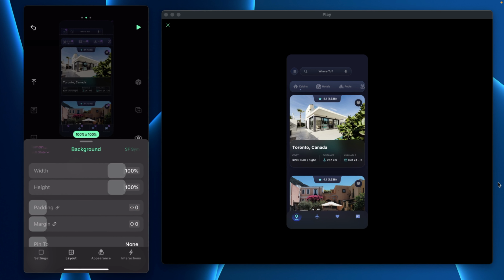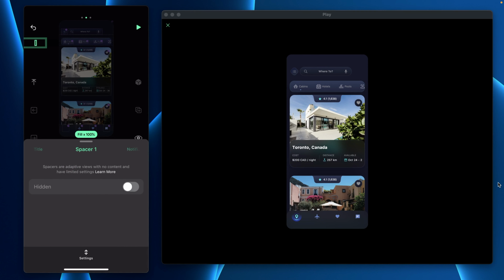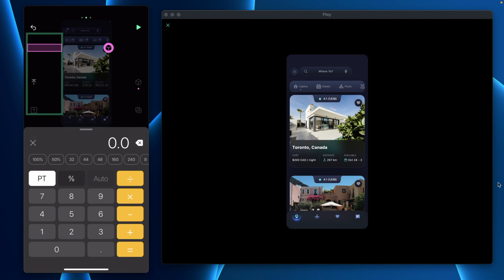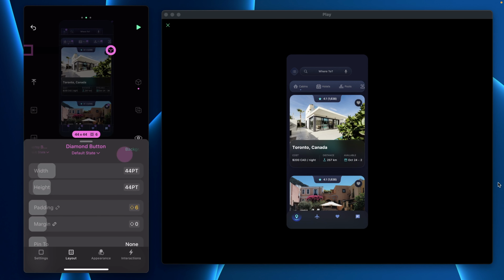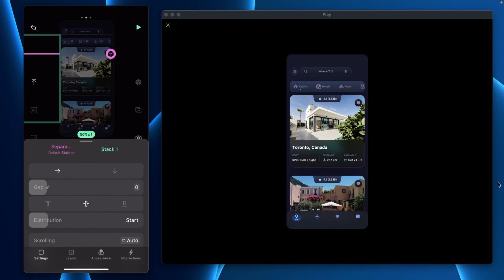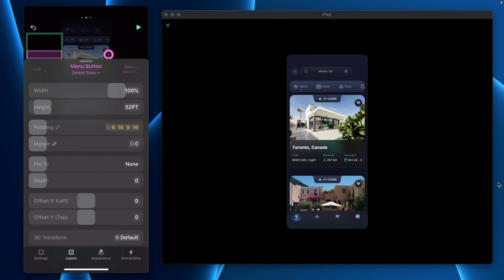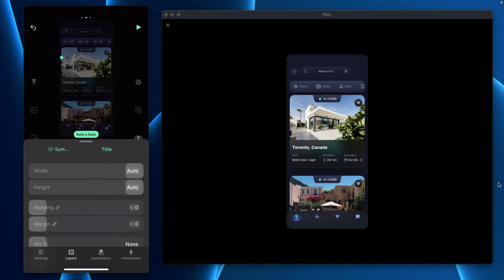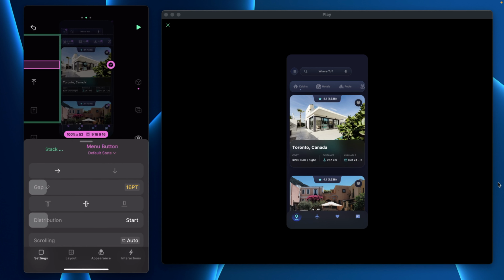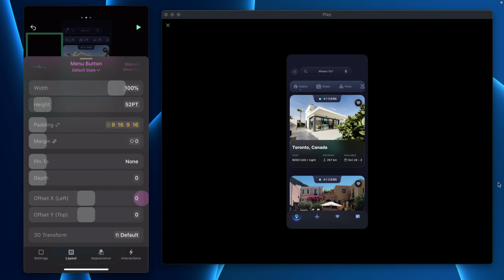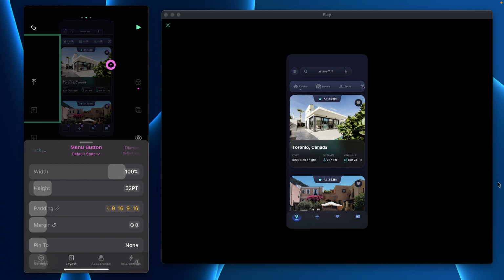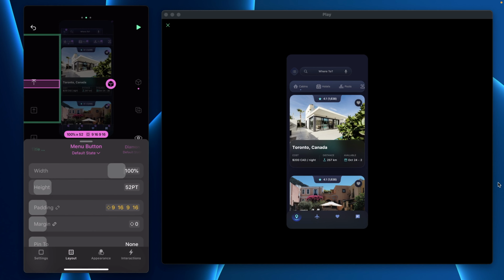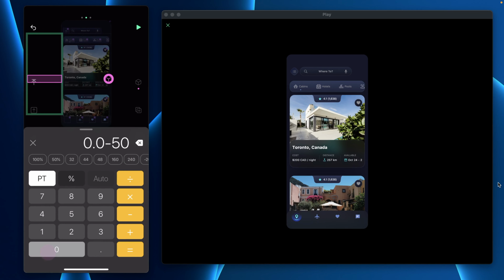Then we're going to search for the second menu button and set this one to -200. Look for the third one and let's set it to -300. Look for the fourth one, -400. For the fifth one, -500.